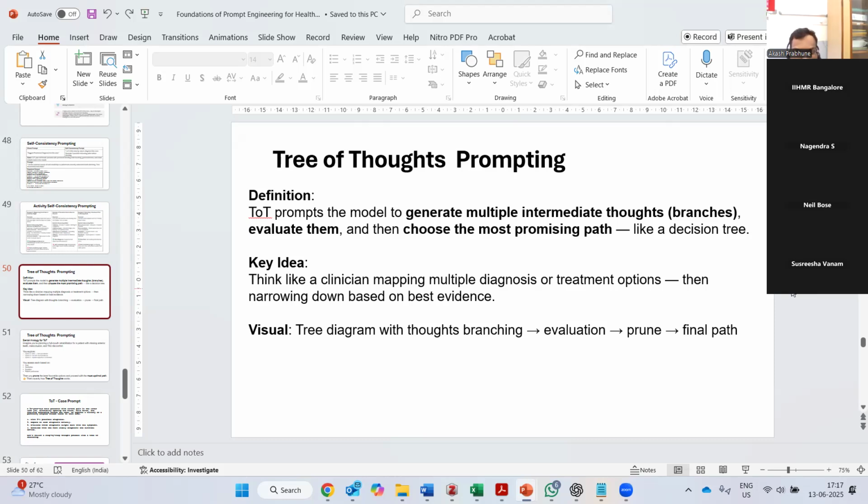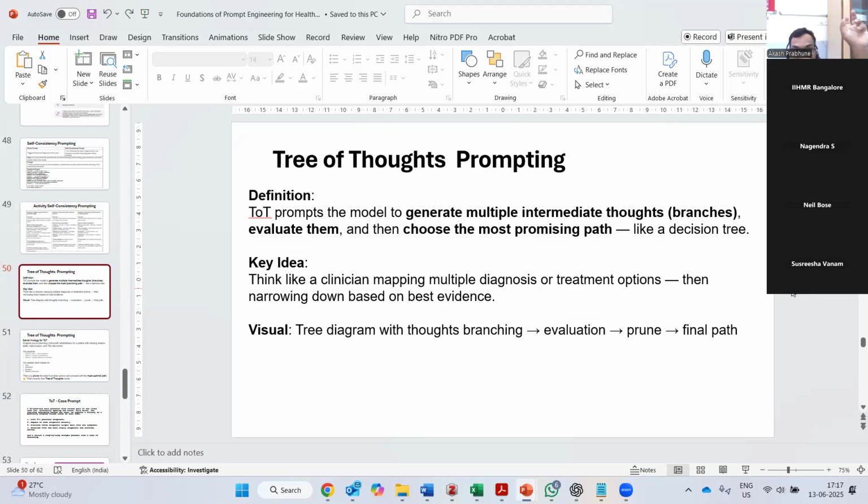For example, if I'm looking at an ortho case, yes, putting in metallic braces is one option, ceramic based is another option. Third option is that I go for aligners. But then if I'm looking from that perspective, the cost, the time of treatment, which path gives me the least chance of relapse? What happens if I change? So these thoughts are put into branches.